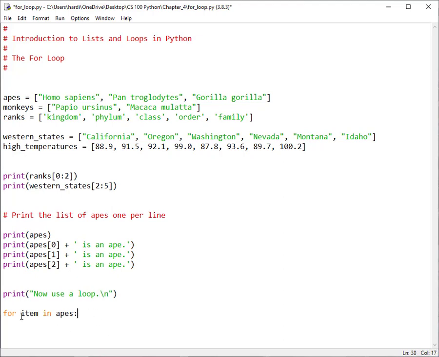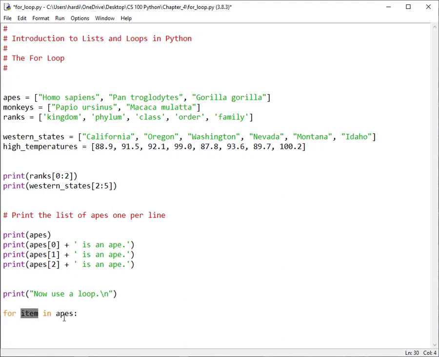Now let's look at this line here. This is a loop. Notice the syntax very carefully here. A for loop starts with the word for, and it's a reserved word. So we can't use a variable called for. So these words that show up in this orange or yellowish color are called reserved words, and we can't use them as variables. Same thing with in. Now there's a colon over here at the end to terminate this first line of the for loop. What this is doing is the following. For the list apes, we want to pull out an item one at a time. So that's what this does.